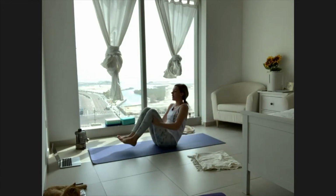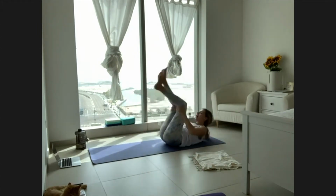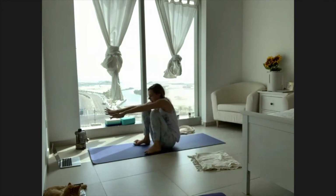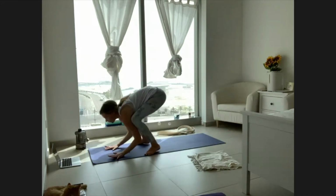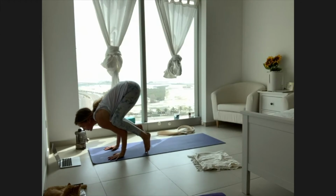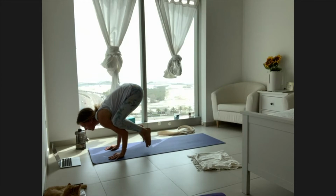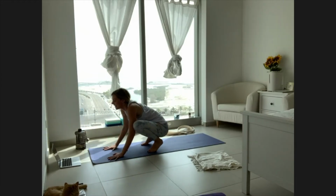We're gonna rock up and over into a squat and then do our actual crow. So rocking up, up, up. Feet will eventually come wide. You'll sit your bottom between your heels, great. And then plant your palms and see if you can lift your bottom up and then shift your weight forward, lifting your tippy toes. Nice, and then if you can, jumping back. And if not, just chilling. Making your way all the way back to the down dog. Nice.